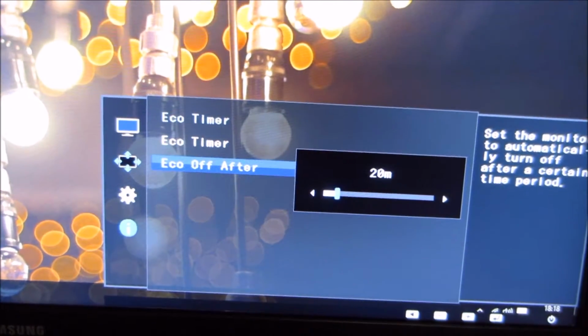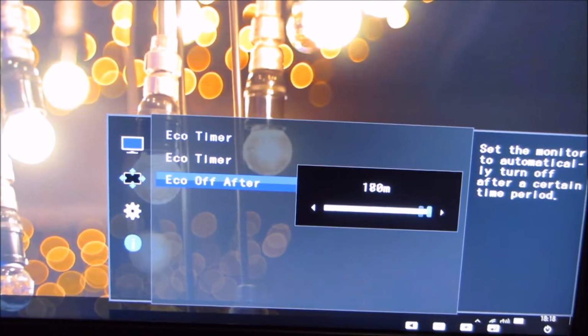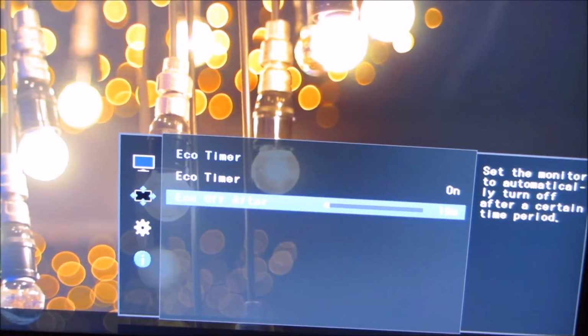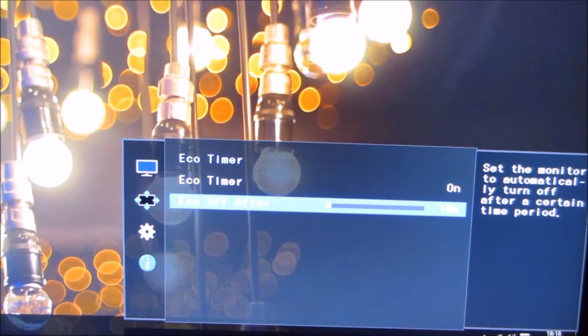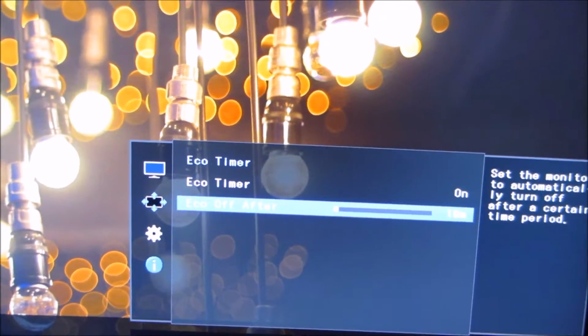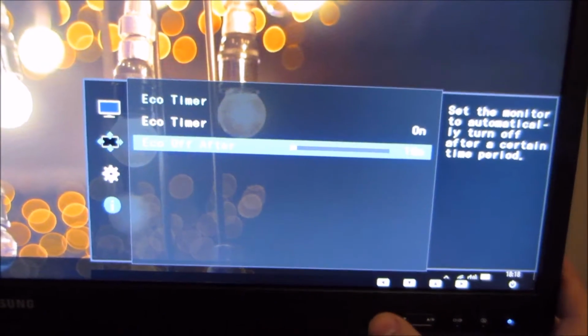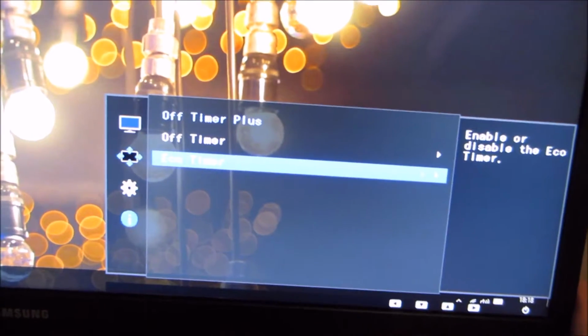And you can set that between 10 minutes and 180 minutes. So that is quite a useful feature, really. I mean, I tend to just turn the monitor off whenever I'm not using the computer, so I don't really have a need for that, but I'm sure some people would appreciate it.